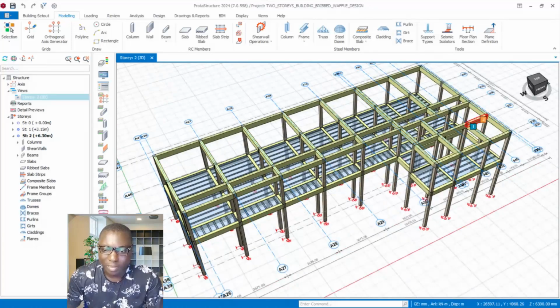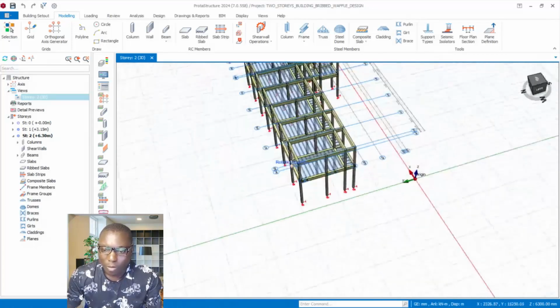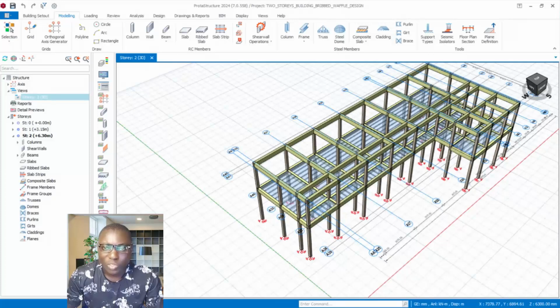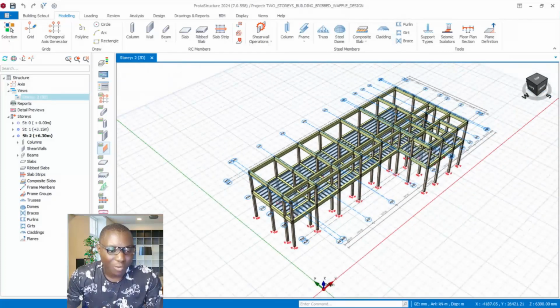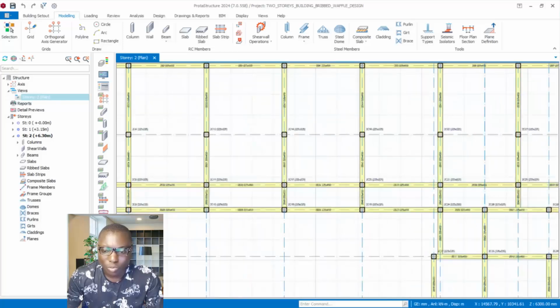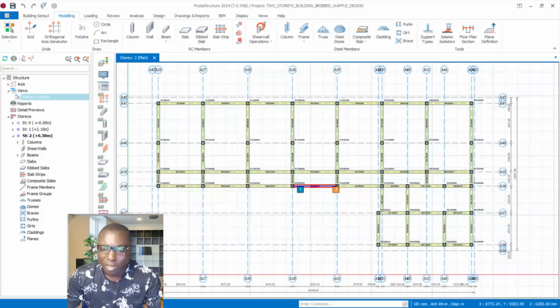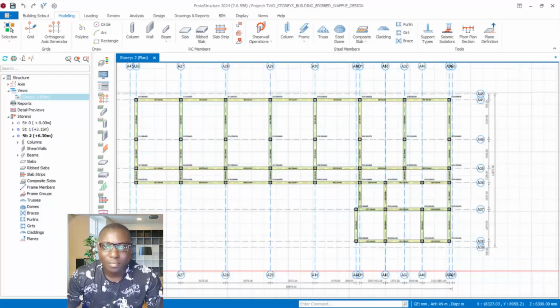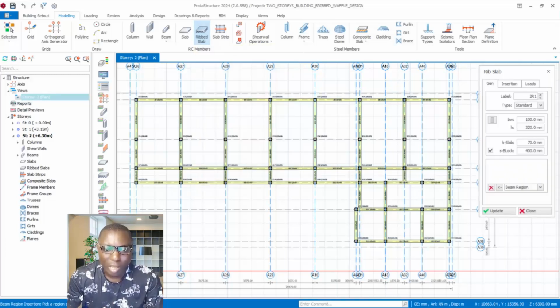We'll start to place a waffle slab now in the next story. Okay, so now I will navigate to the plan view of story 2 that we just created, just like this. To insert or model waffle slab, you have to navigate to the rib slab icon right here, and then over to where you have type, select in this provision and use grid ledge, using the same sections.